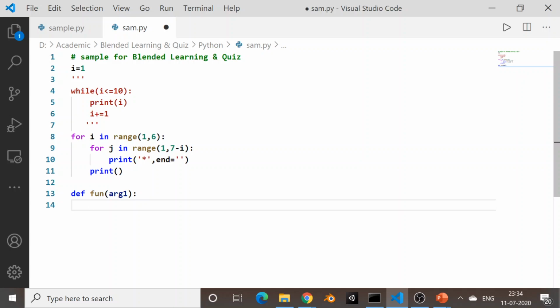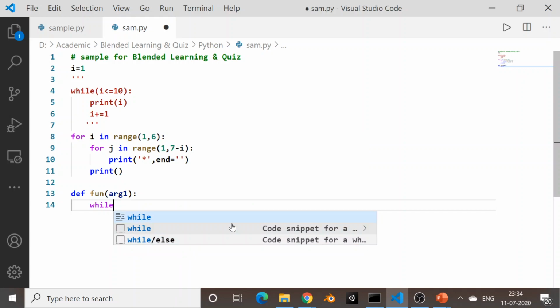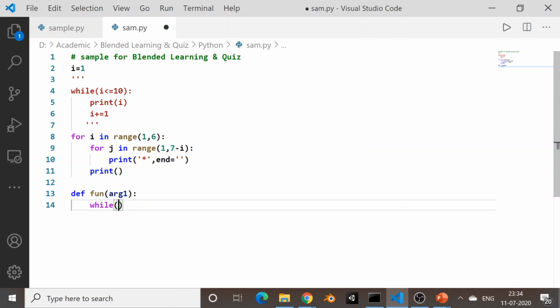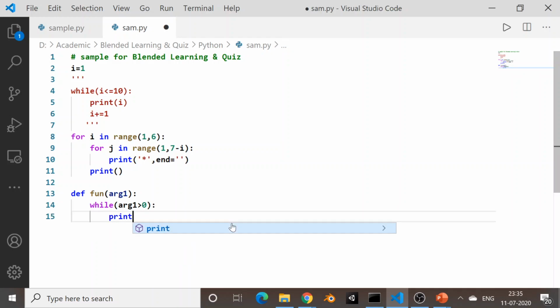So for example, while this given argument value is greater than 0, we'll be simply saying print hello, Python is awesome.